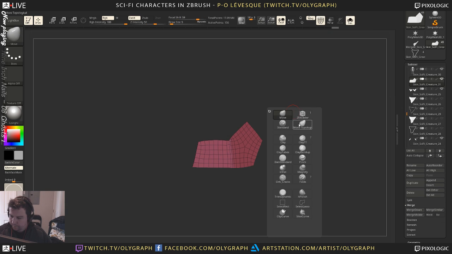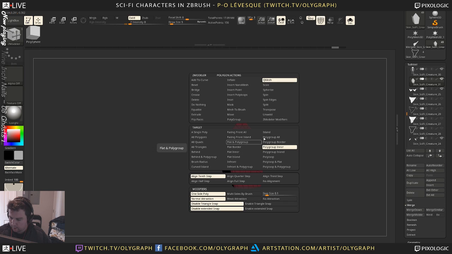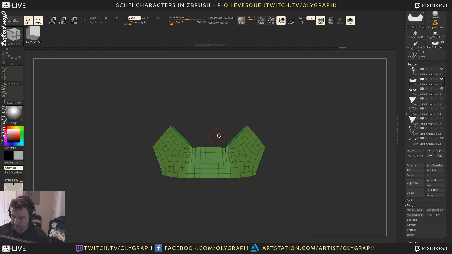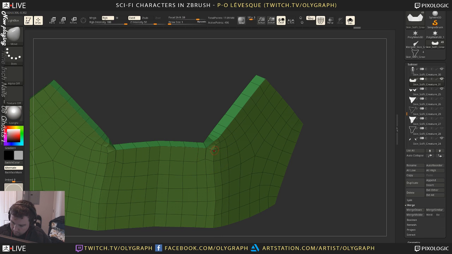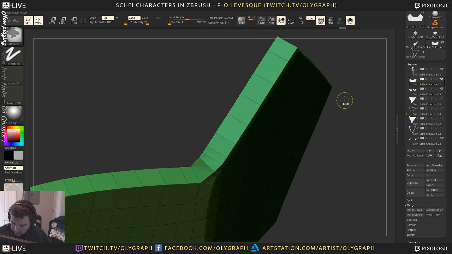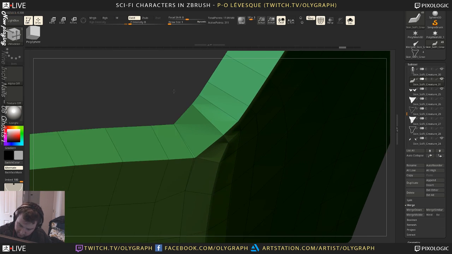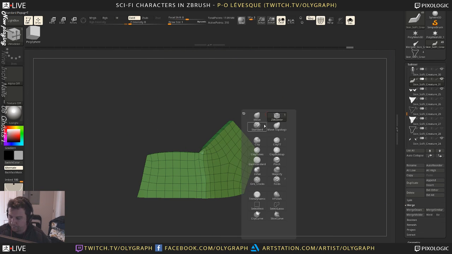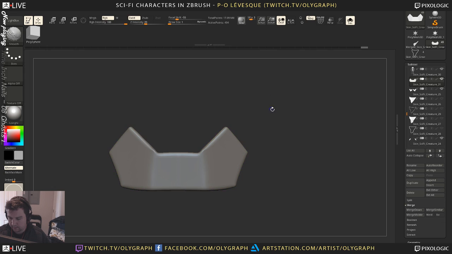Now the border, polygroup inner, or polygroup all, whatever. Then I'm just gonna mirror and weld. There's a funky polygon here. But then I can fix it very easy with the stitching ZModeler. Just click on the first and second vertex and just gonna weld them together. Mirror and weld, so there we go.